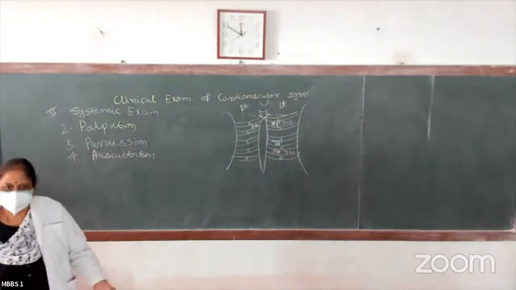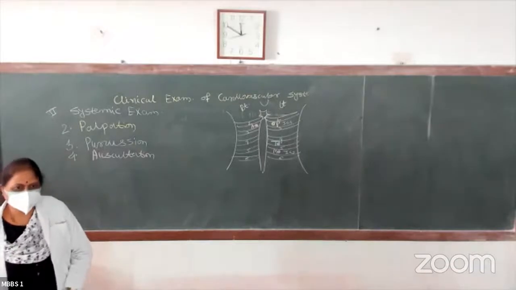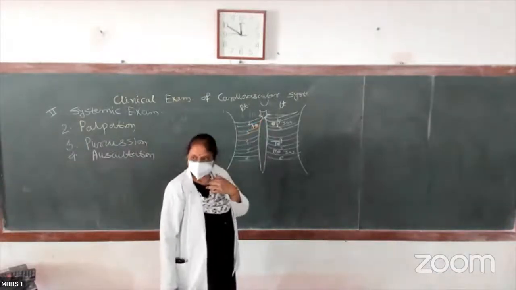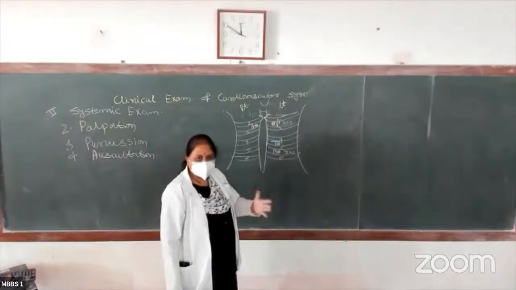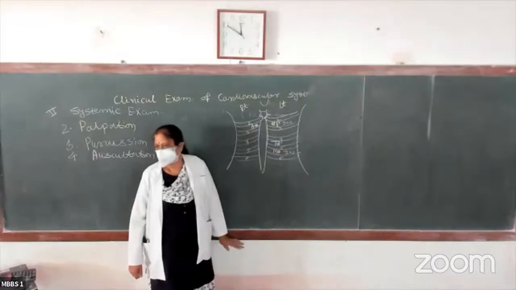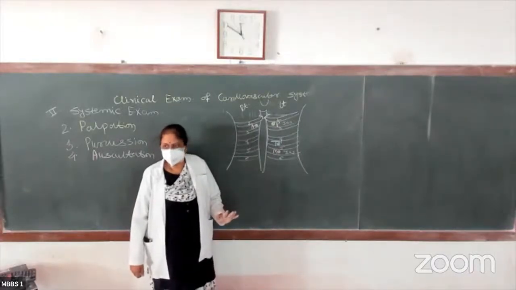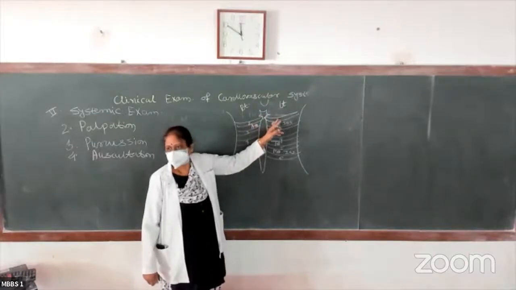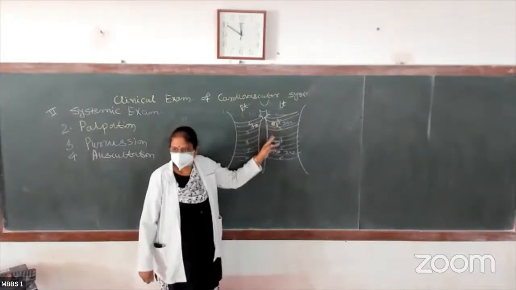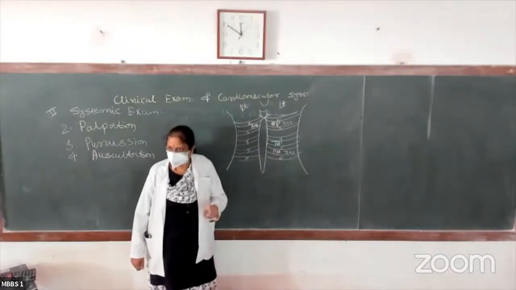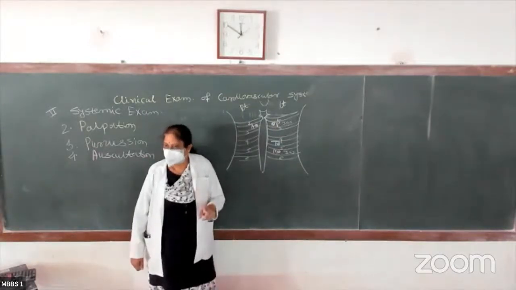You go to the subject, stand on the right side of the subject. Again, palpate manubriosternal junction, because without that, you can't palpate the spaces or the ribs. So first, palpate the manubriosternal junction. Same procedure. Palpate the rib spaces. You know, mitral area is in the left fifth intercostal space. Tricuspid area in the left fourth intercostal space.